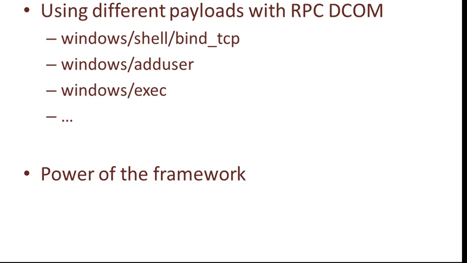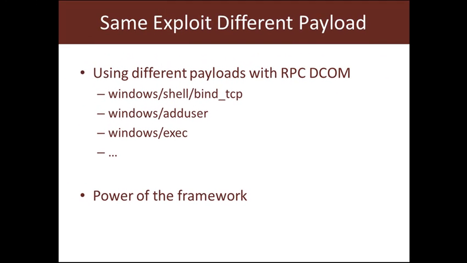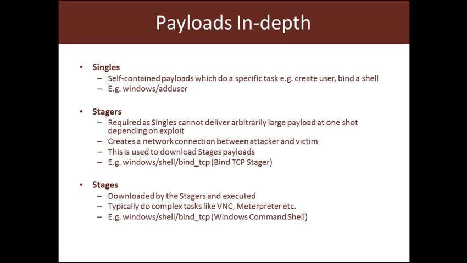If you remember in the previous video, we had that one code which would exploit and give us a command shell, and that is all. If we had to put in a different payload, we would have to code a new payload, ensure encoding etc. is right based upon the target service which we are exploiting, and then recompile and run. In this case, with the Metasploit framework, it's pretty much plug and play. For the same exploit, we very quickly selected another payload, configured the options, and sent it across.